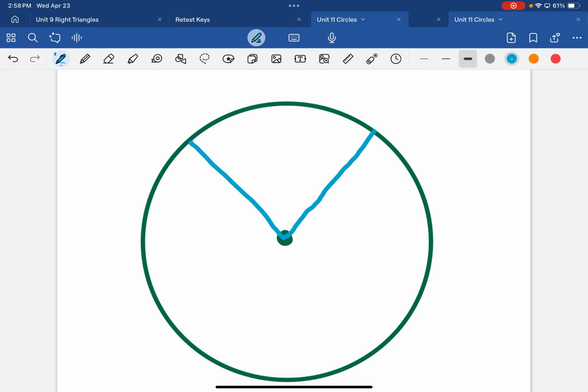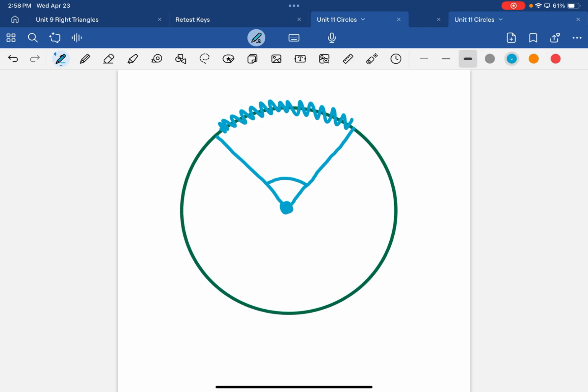Why? The vertex is at the center point, right? That angle is actually made. So this is a central angle. And then in between the sides of the angle, we have something called an arc. We call this an intercepted arc, meaning that when our lines intercept the edge, we make an arc. What was the relationship between this angle right here, the central angle, and the arc?